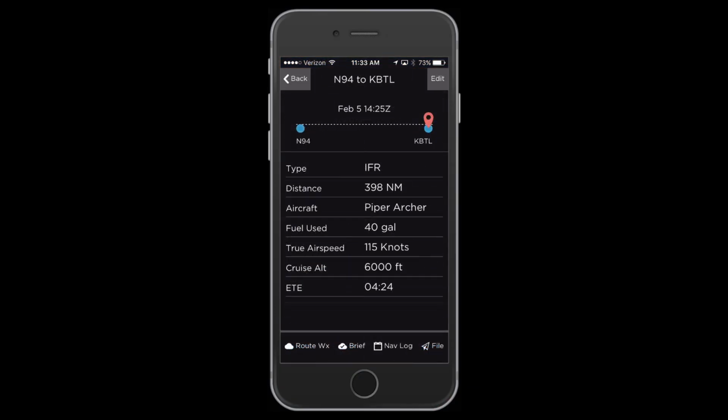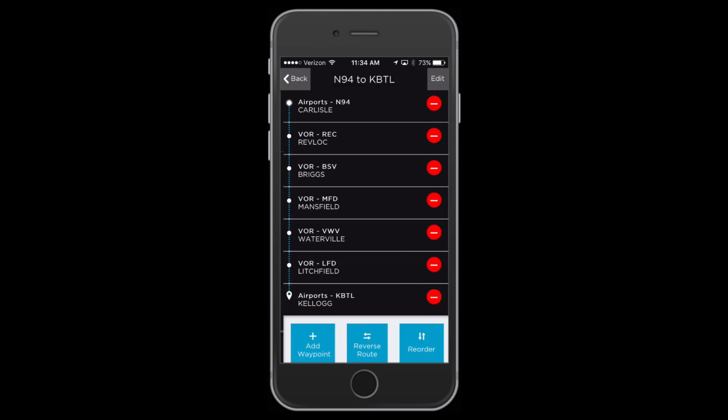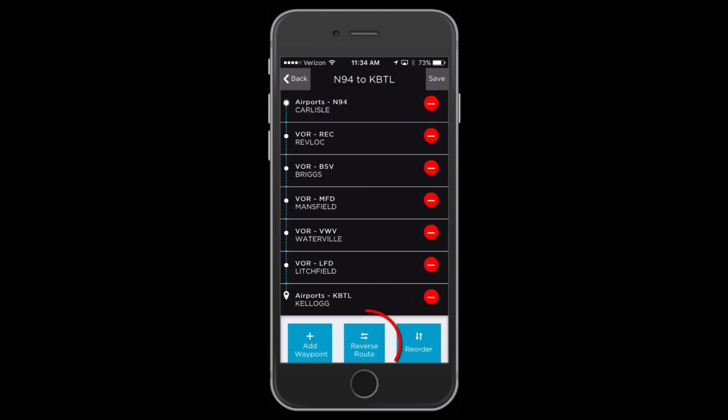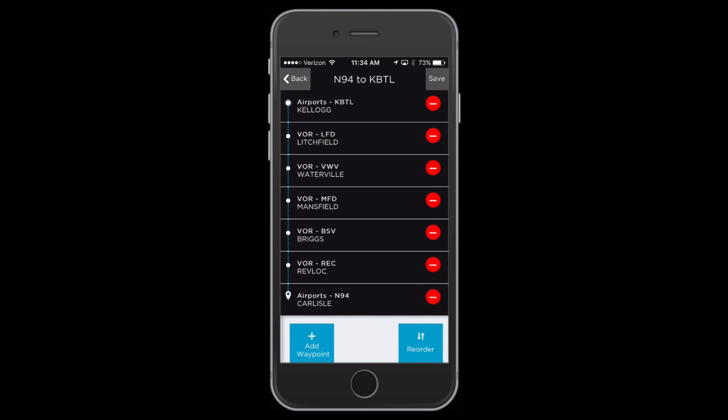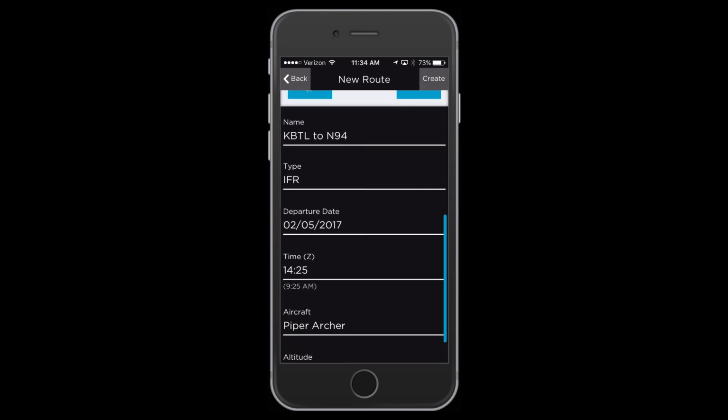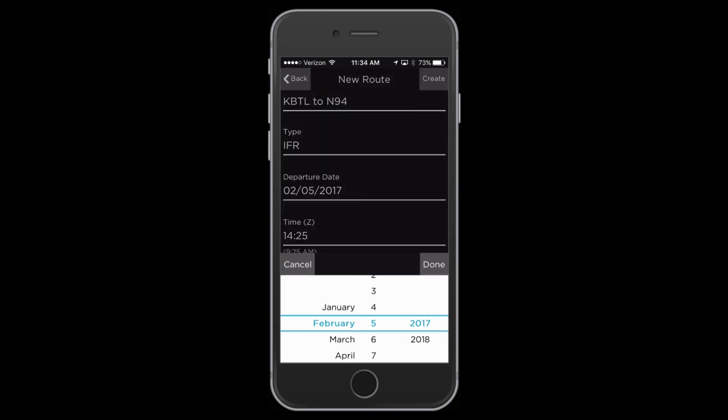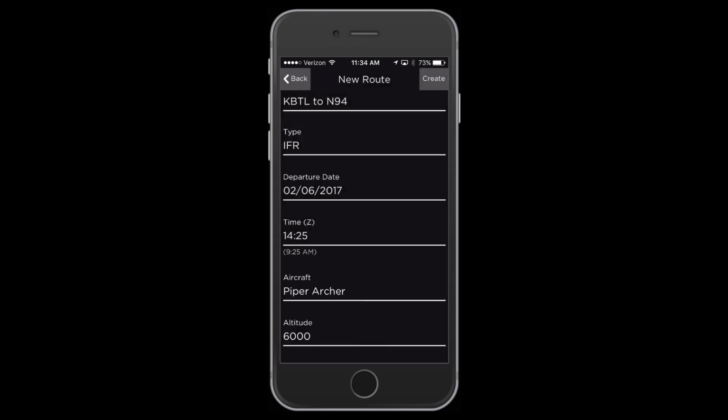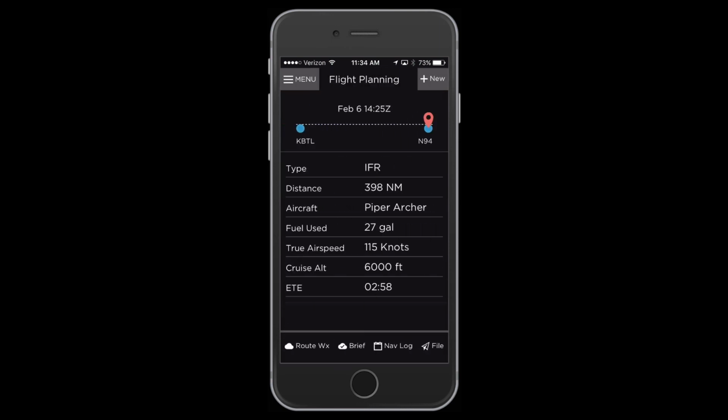The last enhancement in this version of GO, and a popular request, was the ability to reverse a saved route like the AOPA Flight Planner allows. Selecting a saved route in the flight planning module of GO will allow you to edit the route, and then tap the dedicated button to reverse it. This creates a new flight plan where you can edit other parameters for the flight and save it as a new route. The old route is retained as is when the new reversed route is created.